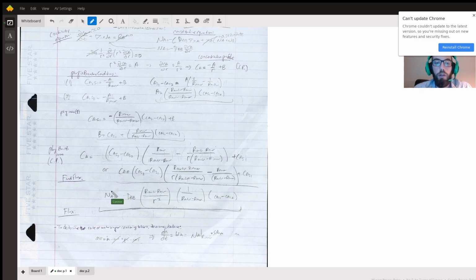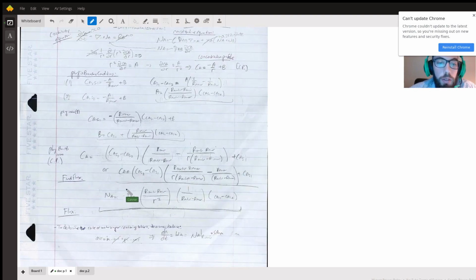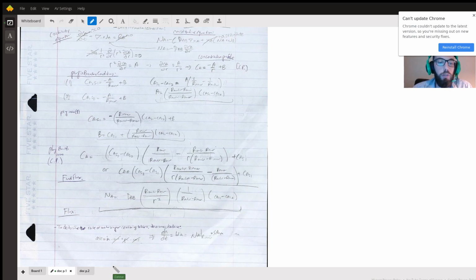Now we want to find the flux, because the flux is going to point us in the direction of the rate at which water is entering the pocket. So flux is negative D_AB dC_A over dr. I left out the negative sign here. I can explain this in the next slide. And then to determine the rate of water vapor reaching the tablet, we want to do a mass balance, because this is like a lumped parameter analysis here. So accumulation equals in minus out plus generation minus consumption. Well, it's only going in. So this accumulation is the rate at which water vapor is entering the tablet, and it equals the flux evaluated at the inner surface times the surface area of the inner surface.